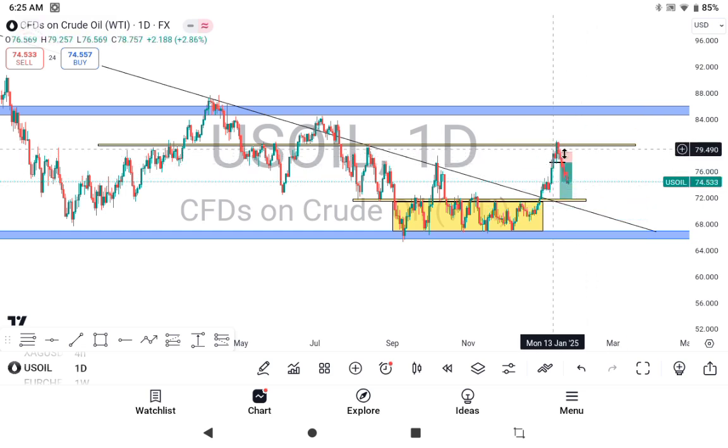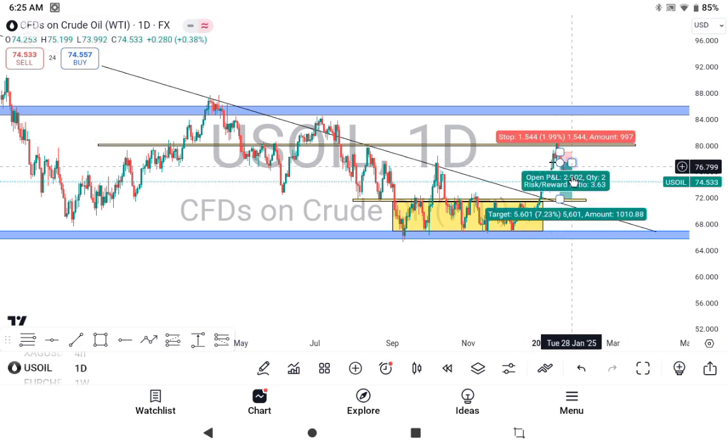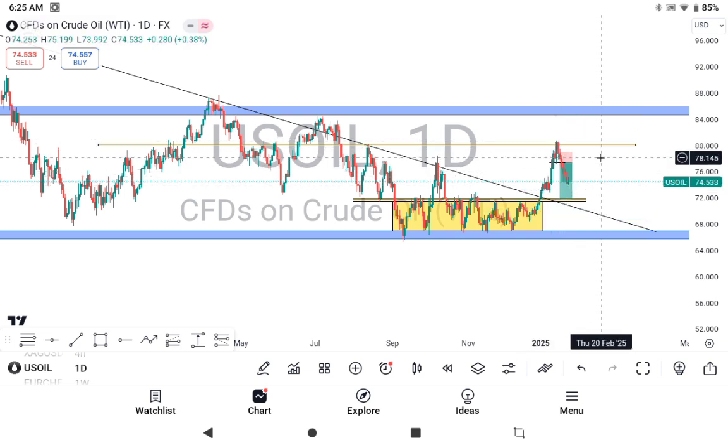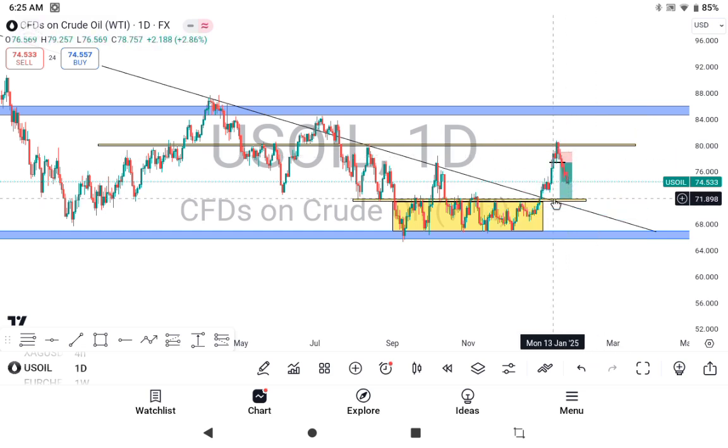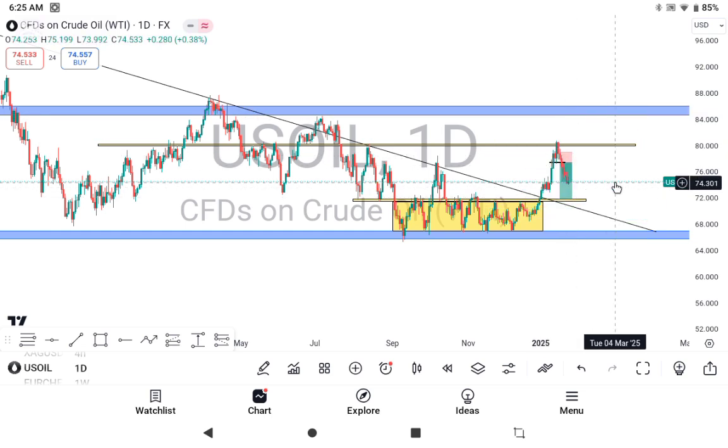This was a bearish engulfing candle. This red push down was a bearish engulfing candle that we see on the weekly time frame, and it is pointing to the upside. This is telling us that US oil is coming right here to this previous level of resistance, and let it turn support properly before we see US oil pointing back to the upside. So we have seen what we need to see on the weekly time frame, and now on the daily time frame we have seen what we need to see. Now let's scale down to the 4 hour time frame to see in details what the daily information has told us.